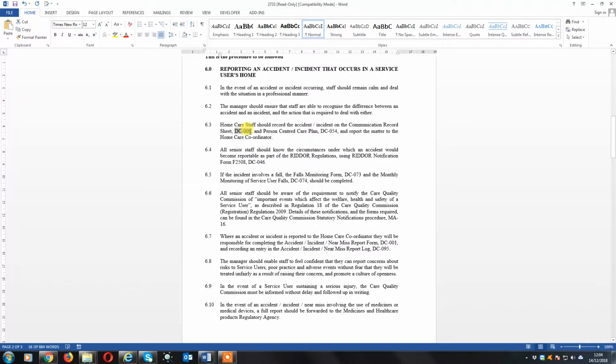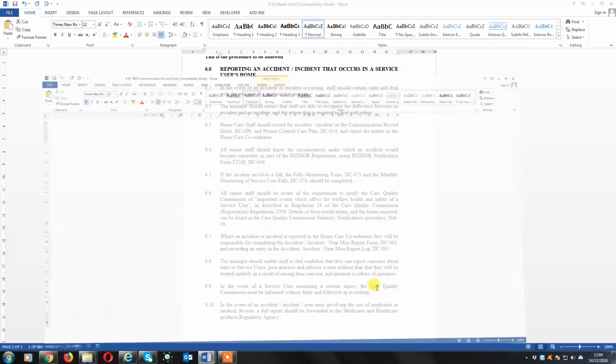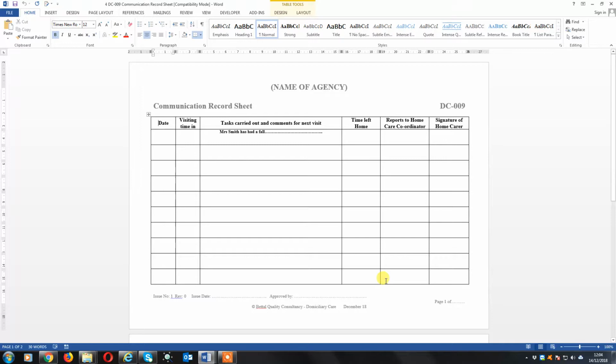Now it says DC09. Now it's in the form section, and we'll look at that a bit later. But what I've done is I've opened that form up on the bottom of the screen to show you what it looks like. So on the bottom of the screen, DC09 is here, and this is a daily diary, daily log, daily report, and staff would go in at such and such a date and time. If it was an accident, maybe one of the service users has had a fall, we'll put the details into this section, and time out, report if needed to the care coordinator in the office, and sign out.